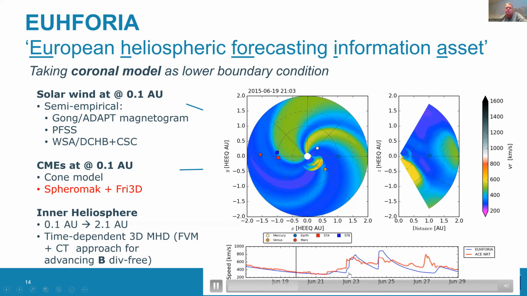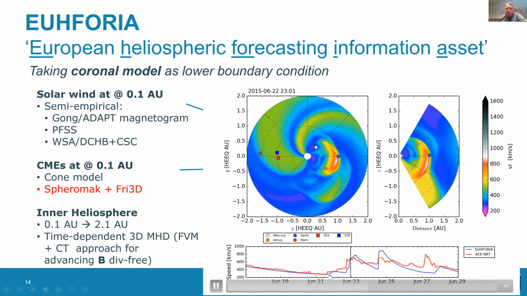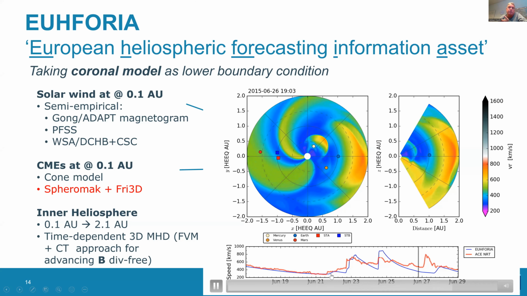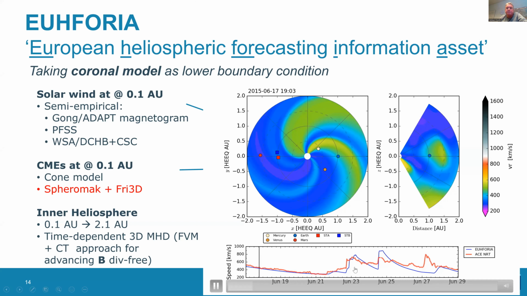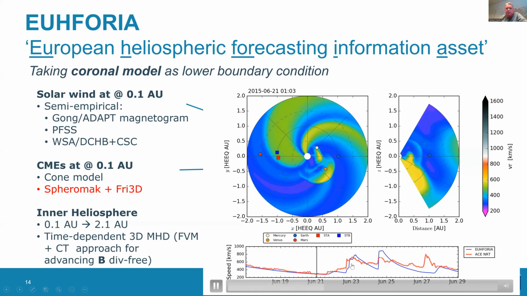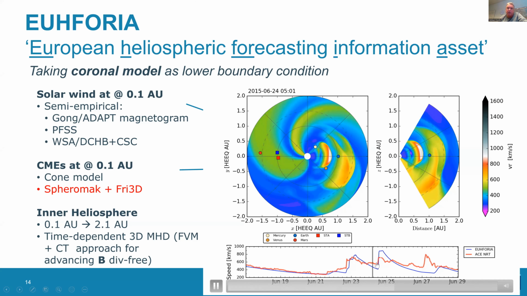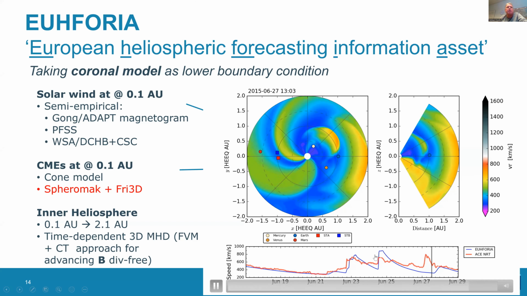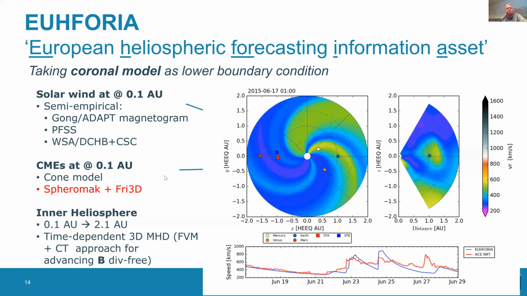You see, of course, that some improvements are necessary. The first little shock here is smeared out because of the low resolution. We need to keep the resolution low because of the time; we have to do the simulation fast. The second shock arrives a couple of hours too late in the simulation, but it's at the right strength. The third shock arrives exactly on time, but it's way too strong in the simulation. So there are reasons to improve EUHFORIA.